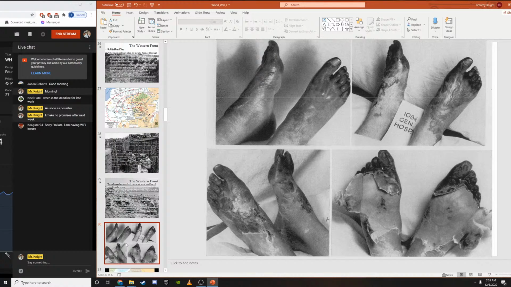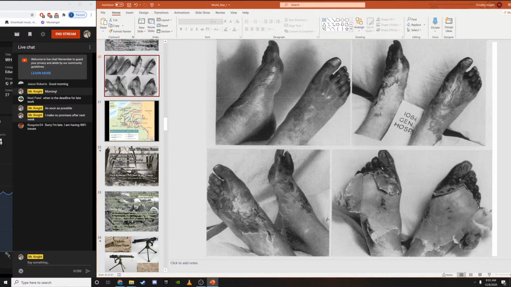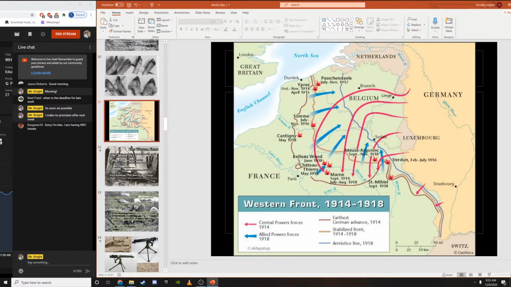But imagine months on end of your skin, when it gets wet like that, turning soft, you know, and it peels away and it gets chafed, and it can become infected, particularly if the water is dirty, which it was. And so anyhow, this is trench foot, and a lot of World War I soldiers ended up suffering from this medical condition. Here you can see the Western Front maybe a little bit more clearly on this map, less crazy to look at. Here you can see the German offensive through Belgium going down to the Battle of the Marne, and the French forces responding there as well.